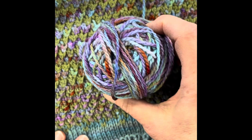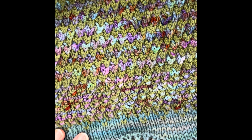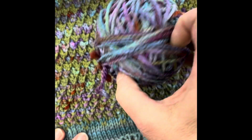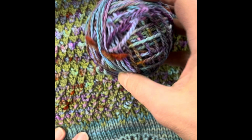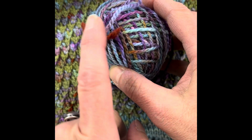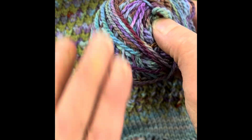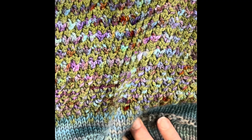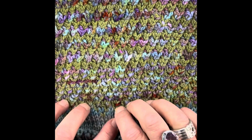This one is called Wake Me Up, and the super fun thing about this one is that Kim dyed each one a little bit differently so that everybody would get a completely unique blanket. Some of yours will have a lot more white, some will have more pink, some will have more yellow, but they're all really great wildflower colors. Like this little bit of orange looks like Indian paintbrush to me. There's lupins. All kinds of really beautiful wildflower colors that get mixed into the green to make this look kind of like a meadow.